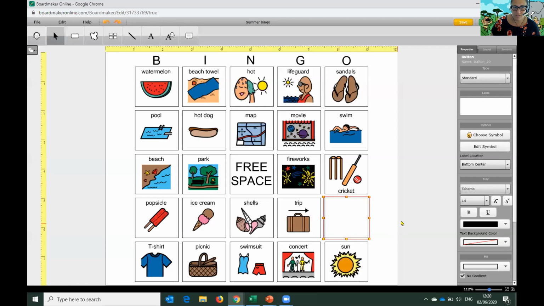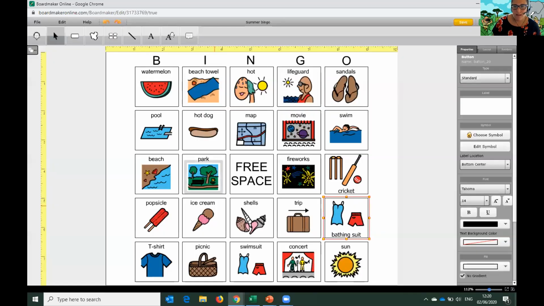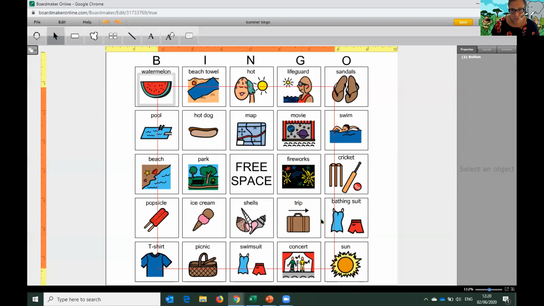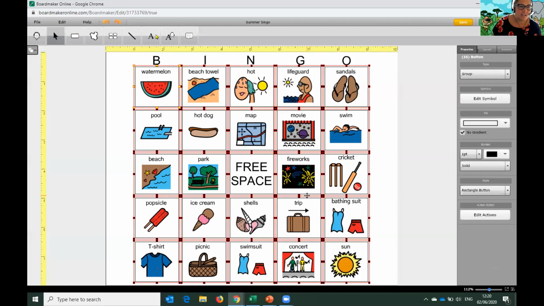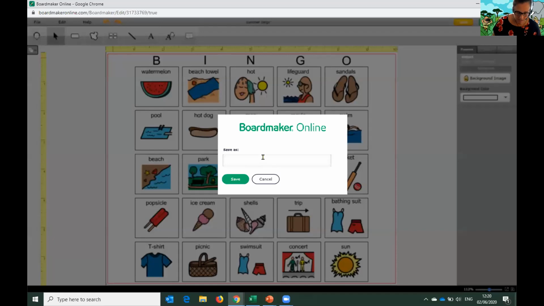And instead of shorts, I'm going to write bathing suit. There we go. And we'll use that one. Okay, so I've made that change now. If I want the symbols to be above, like Carrie has them, I can do that. Or if I want to change them all, I can change them all, make any kind of changes I want, but I'm not going to get too far into that. I can save this activity, summer, bingo, and I'll just call that UK since I know it's the one that I've edited for the UK.